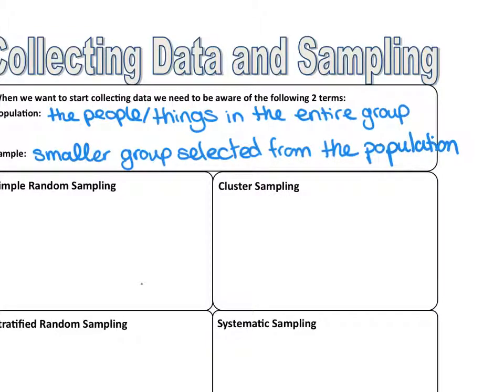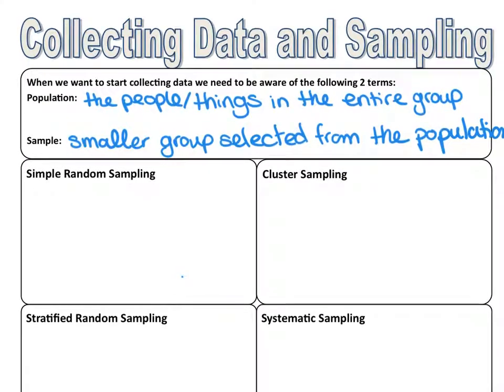Now, the reason we're going to talk about the difference is because ideally in statistics we want to find the entire population, but it's not always possible. For example, if we wanted to know what favorite movie everybody liked, we could potentially ask the entire population of Canada, but it's not necessary and it's very time consuming. So what happens a lot of the time is that people doing statistics will take a sample, so they'll take a smaller group.